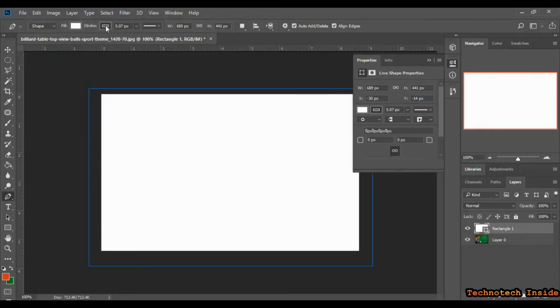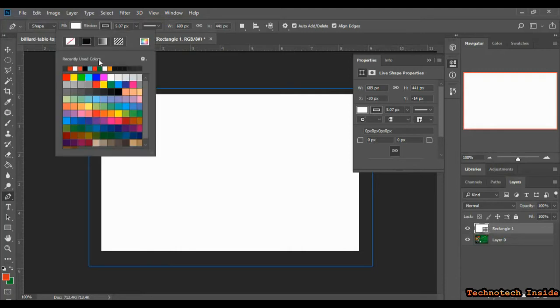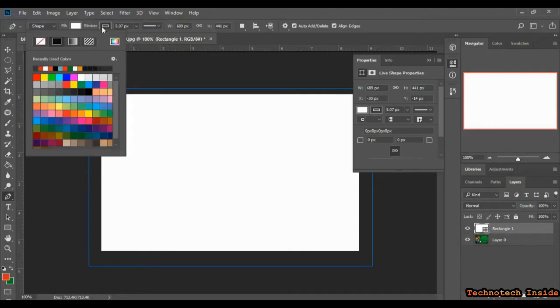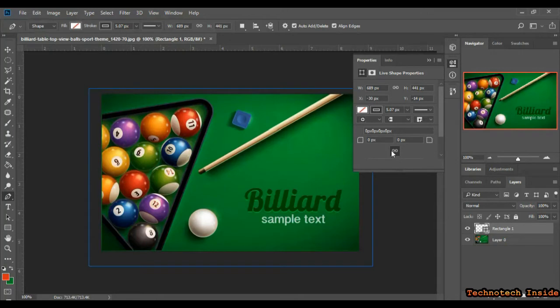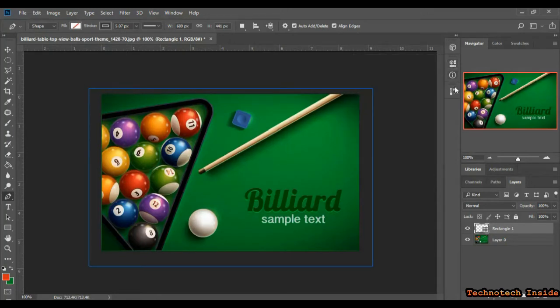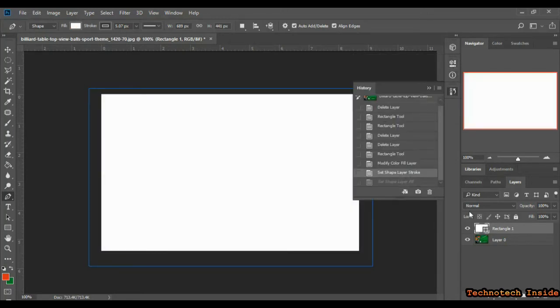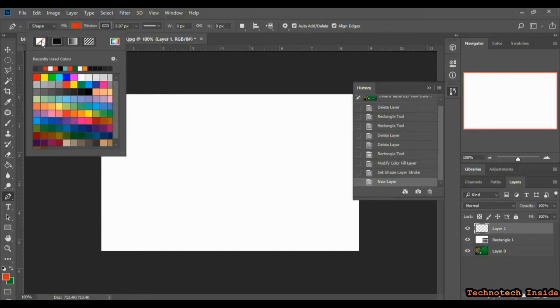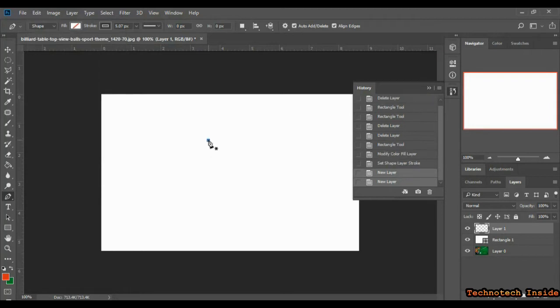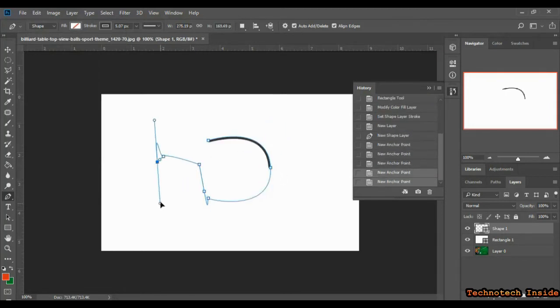These tools I'm changing right here are colors. This one is for the stroke and this one is for the fill. The stroke is for the outside and the fill is for the inside. It's like a frame. I open a new layer so that I can explain like this. That's it. As you see, I can draw like this and I can control it like this.